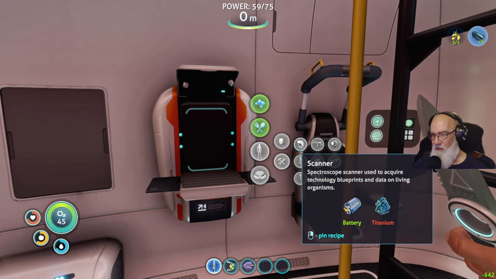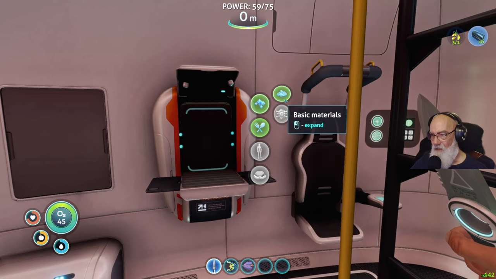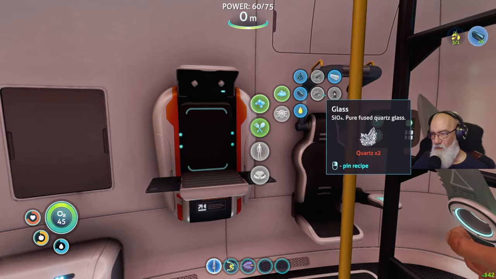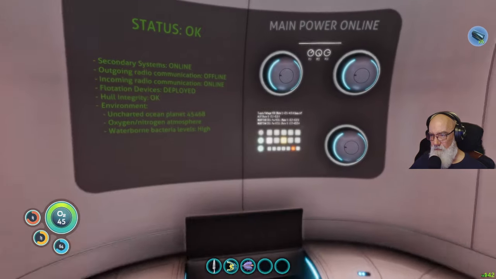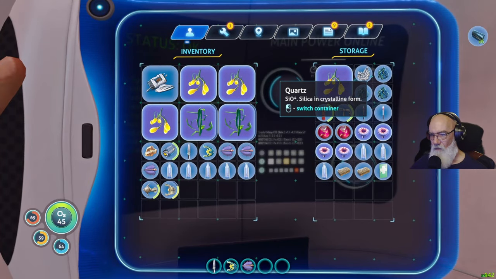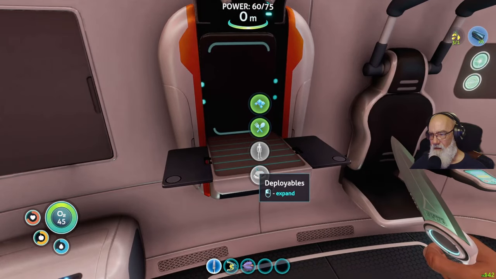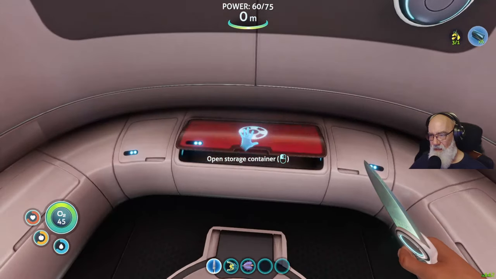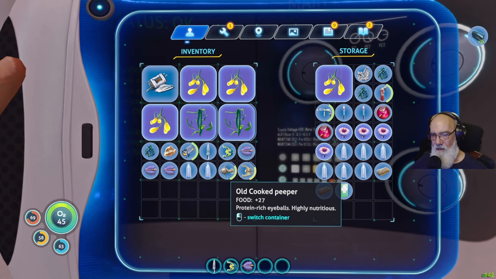What do we need for the scanner and the flashlight? Glass. So how do we get glass? Glass, 2 quartz. Do I have 2 quartz? I thought I had... I only have one. So we need a quartz. Get the flashlight. And titanium. So let's get the scanner. We have the titanium, right? Right. Let's put some of this water away.